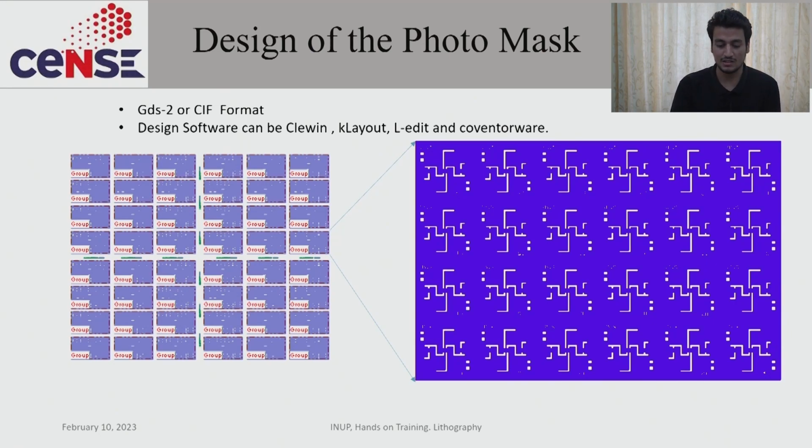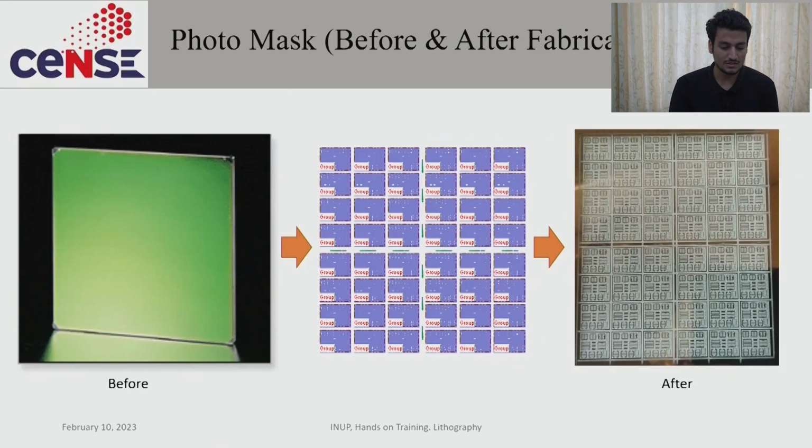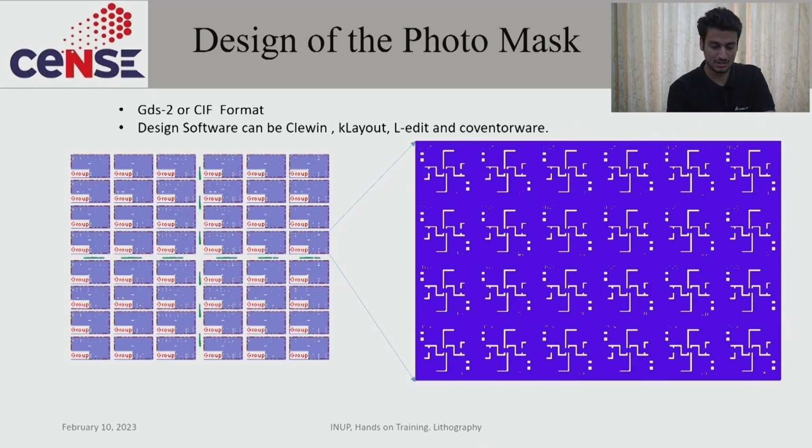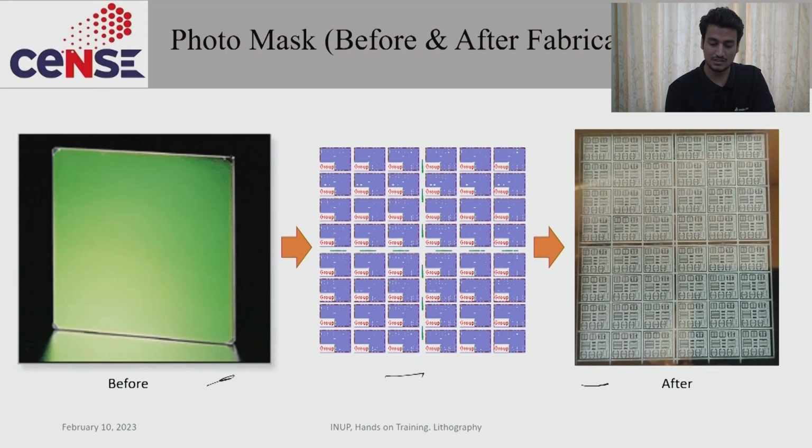Again, the colored area will be transparent in your photo mask. Why? Because the colored area will get the exposure from the direct writer tool, and after getting exposure this part will come out, and from here the chrome etching will start. So when we had our photo mask earlier like this, after making a design and exposing this design, it will look something like this. As you are able to see, the colored part got the exposure, and the white region stayed there in the form of chrome, so it's still opaque.